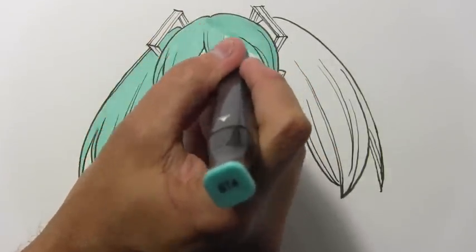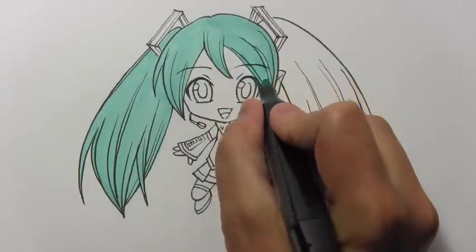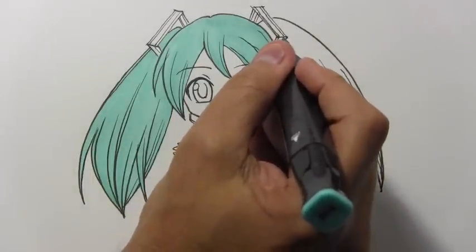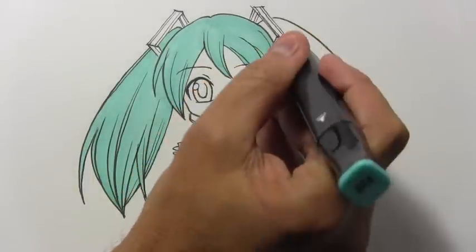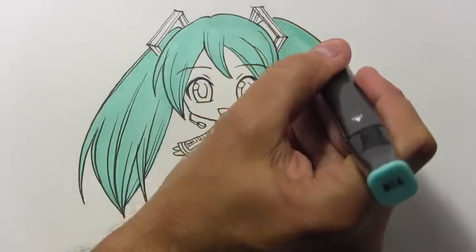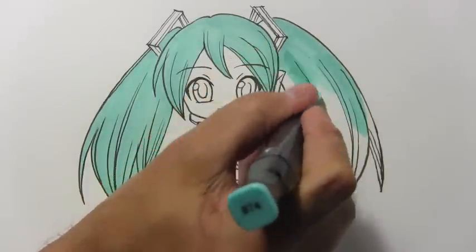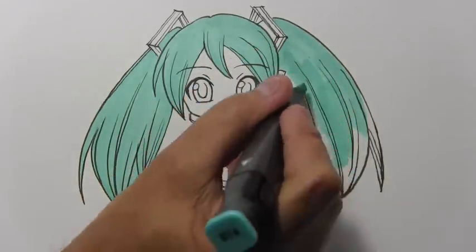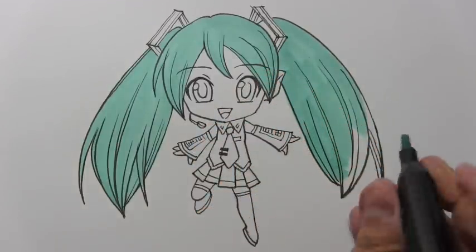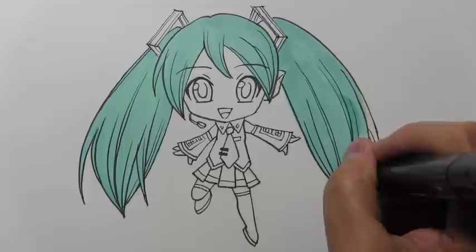Not that the others won't work, but there's something about these characters that I think benefit from a very smooth, professional-looking coloring job. Whereas if I were doing an illustration of a forest, something a little more organic-looking, I would definitely prefer watercolors. Something like a desolate post-apocalyptic, decaying cityscape, definitely for me. I'm going to go for watercolors for that job, just because I can create all these feelings of texture and so forth so much more easily with watercolors. How did this turn into a video about the differences between markers and watercolor?